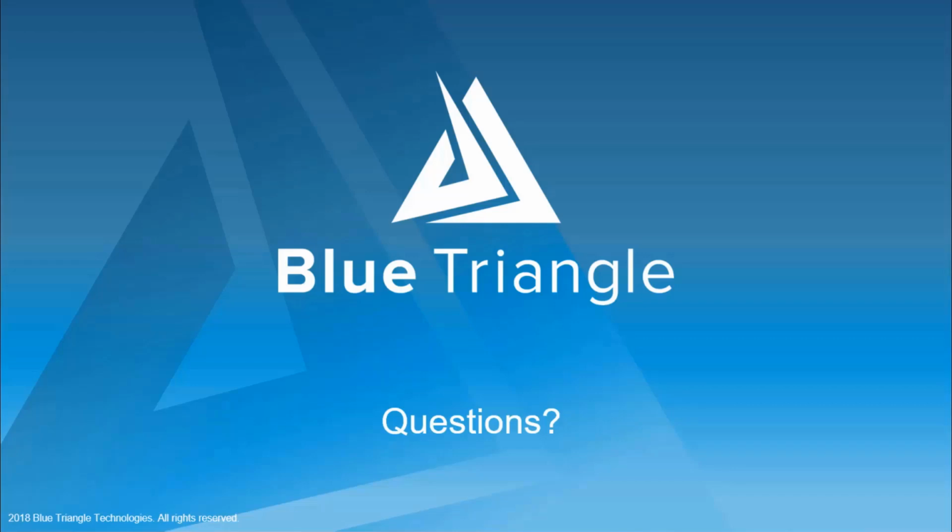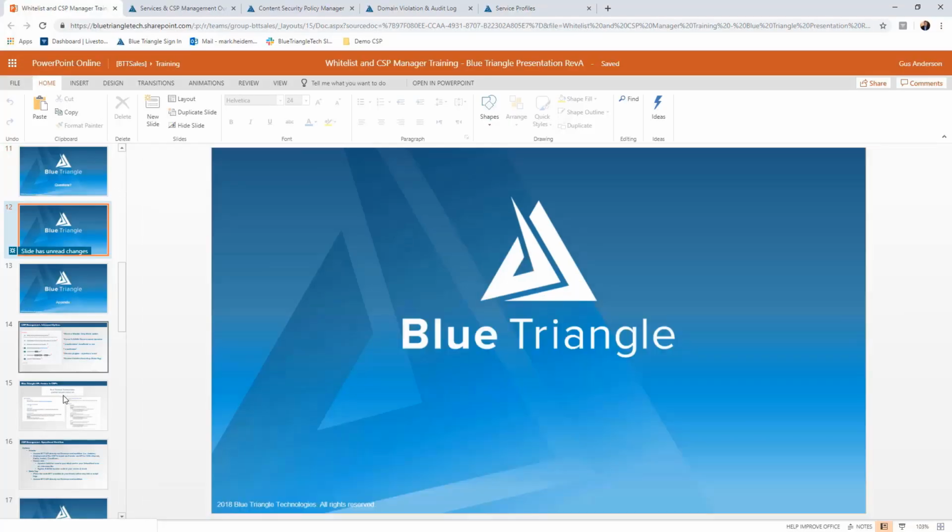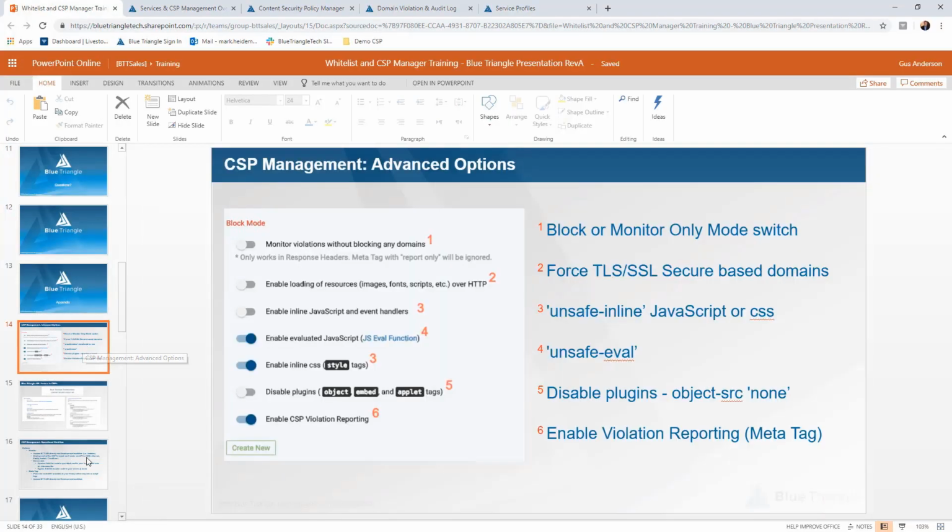You mentioned quickly that there were multiple ways to implement a CSP once it was complete to automate it. The question is, can you explain those methods further? Sure, I probably could show that here. I think in my appendix here. Let me switch to that. See, it's down here.